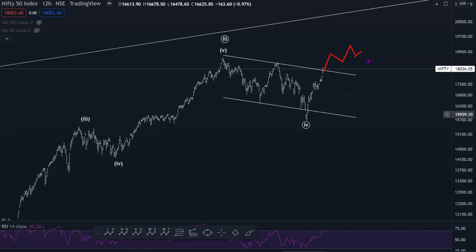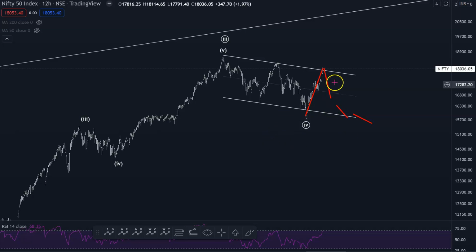Then you're probably going to get an ABC retest of this broken trend line in here, and that should lead to the next rally in 3, 4, and 5. So things could look pretty decent for the Nifty 50 moving forward. I hope this helped. But if you notice the market failing and starting to pull back in here, retracing more than 61.8 of this rally, then you might be in trouble, and this market could continue to trend to the downside in here.